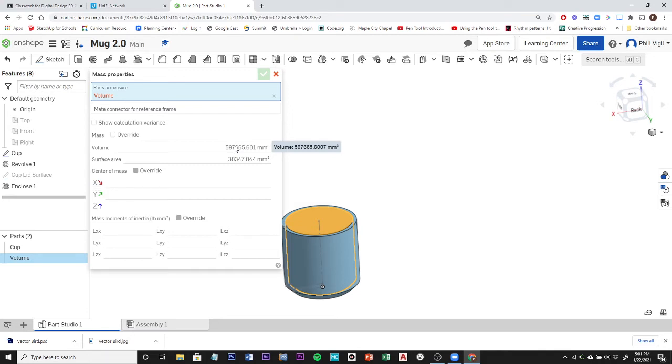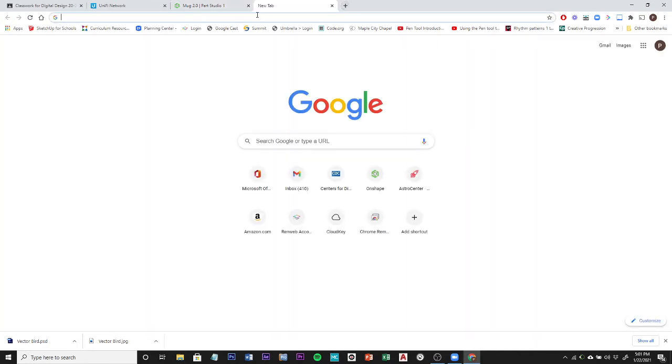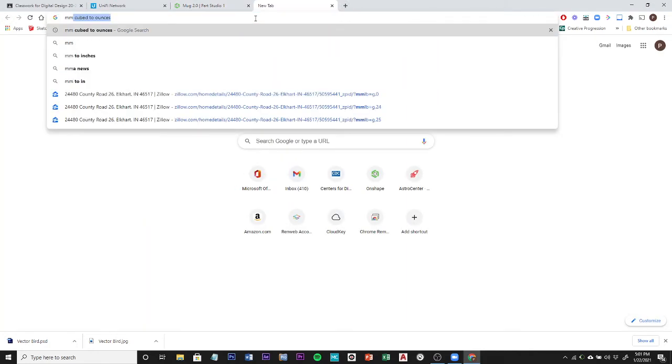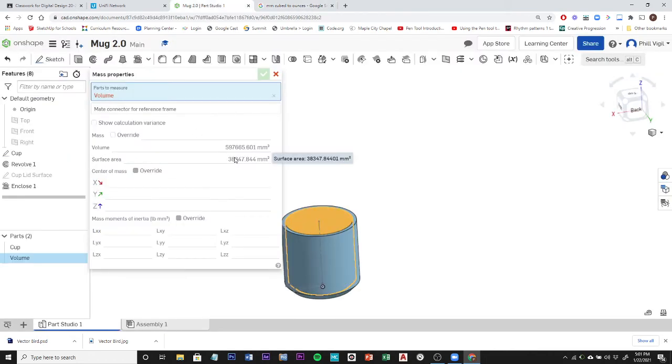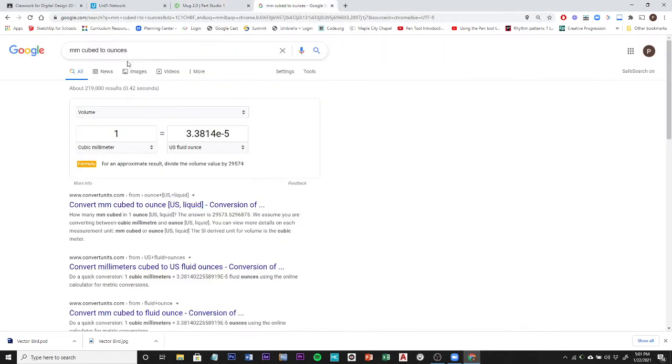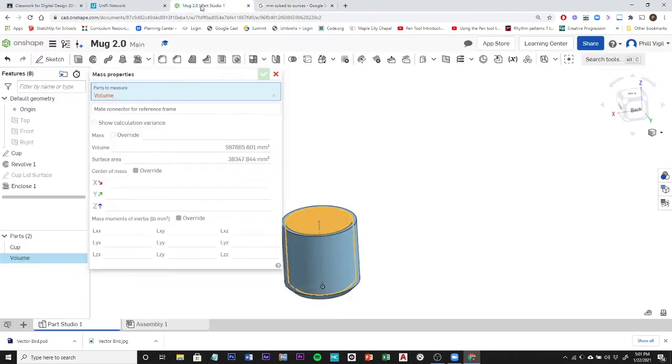So we're going to now convert this to ounces using the power of Chrome. So I want to go from millimeters cubed to ounces. Now I need to plop in the number, which is a very long one, 597665. So 597665 equals 20.2 ounces. So now I know how much volume, if I filled it all the way to the brim, I could do 20.2 ounces.